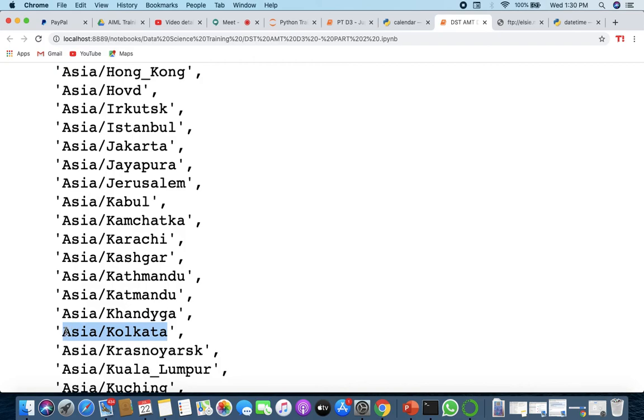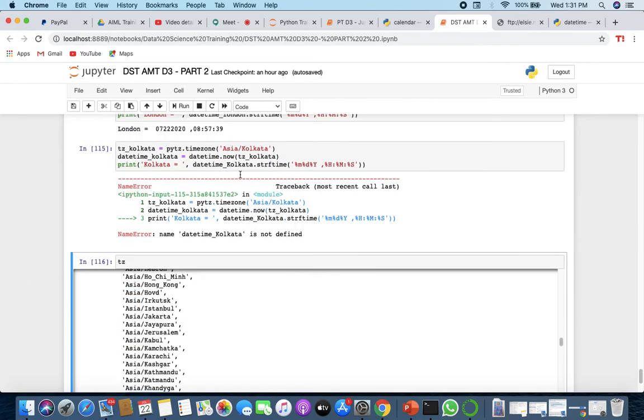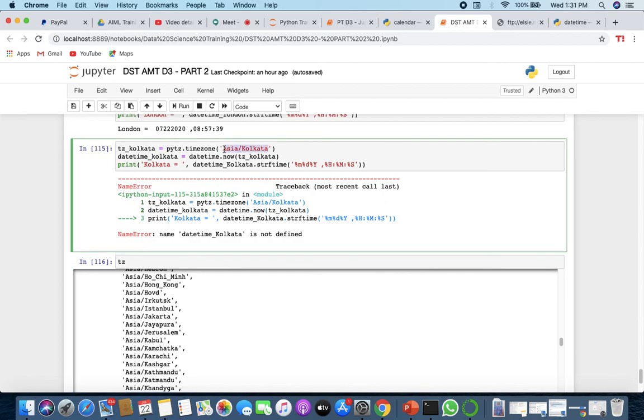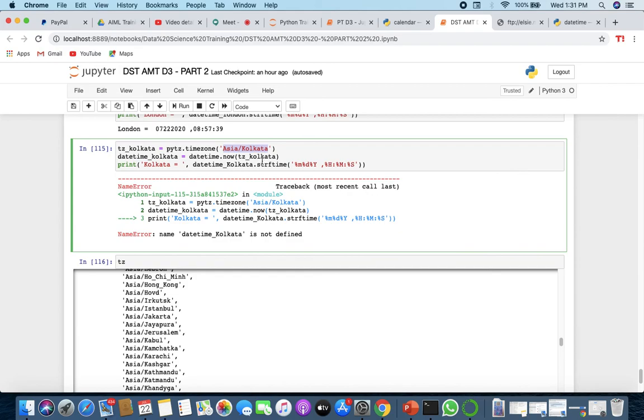I said it's there. Let me copy it. Why is it not working then? In Asia, let me print it again. So no changes are there. It's TZ of Kolkata, the time zone, and datetime of KOLKATA, datetime dot now of TZ KOLKATA equals underscore of datetime of this particular, it's equal, and then run it.